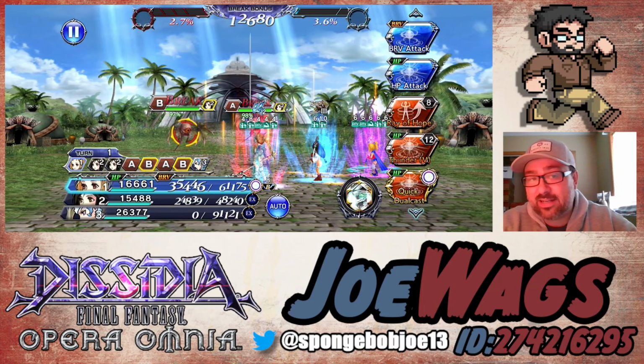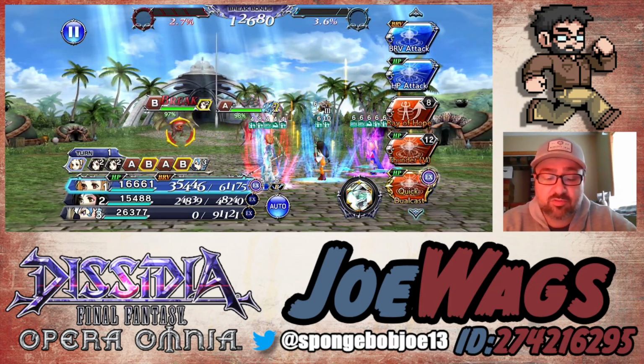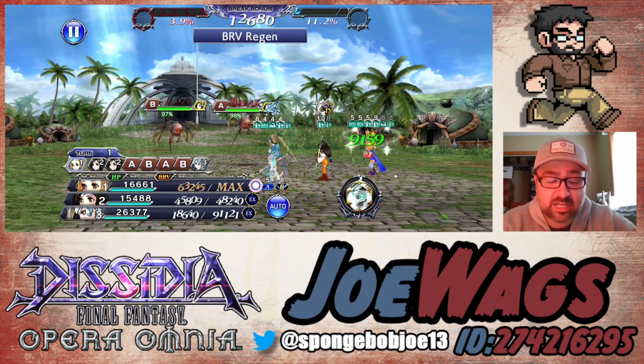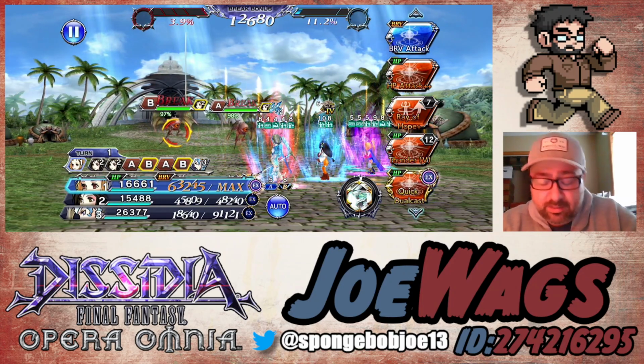Now, as a Final Fantasy V character, her skills do level up. So Ray of Hope and Thunder, you use them once and then they'll get the plus variance. So let's use Ray of Hope to start. So you see it'll just be a nice battery, add some buffs on, and we're good there. Then what happens is we've got Ray of Hope Plus, which is just a better version of it.